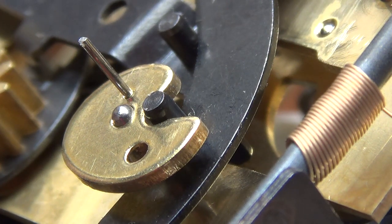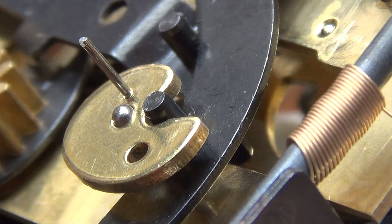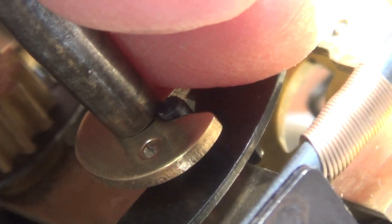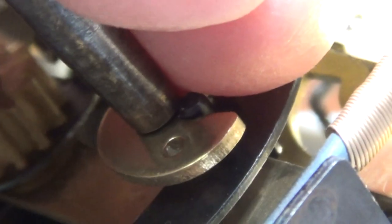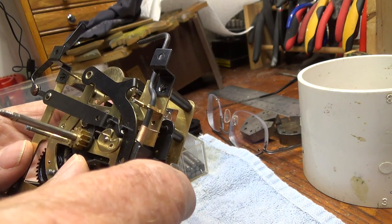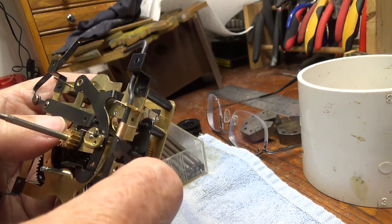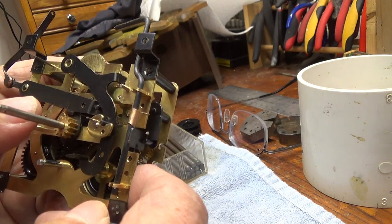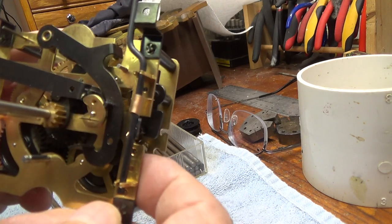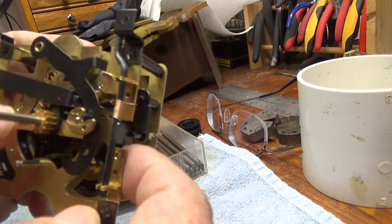And I'm going to take a punch with a hole in the end that will fit over the end of the arbor, and I'm just going to give that a light tap, and that's all it should take to have that gathering pallet in place. Now if I release this, I lift this, put some pressure on the chain wheel, lift this. We should now get that to run one rotation and shut off.